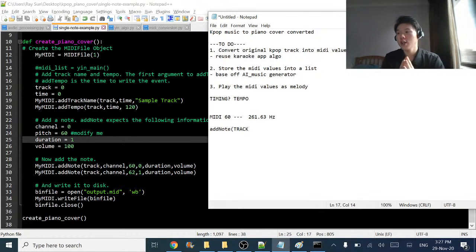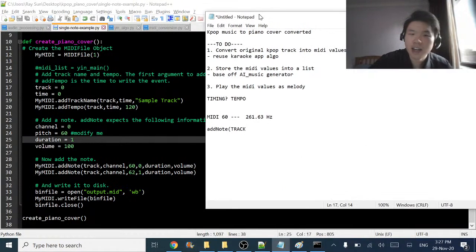the track, which, whenever every audio file has like the left and right channel. Wait, is that correct? I think so. Yeah, I think that refers to left and right. Oh no, that's channel. Sorry. So channel refers to like the left or right channel. For our present purposes, it doesn't really matter which channel we use because I think they're gonna sound the same. So it's just gonna be the first one.